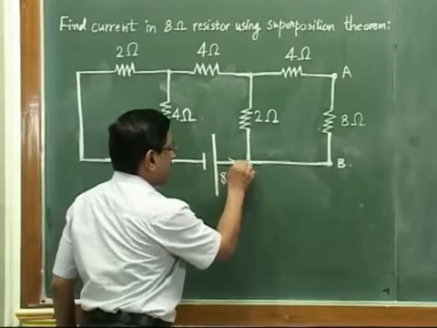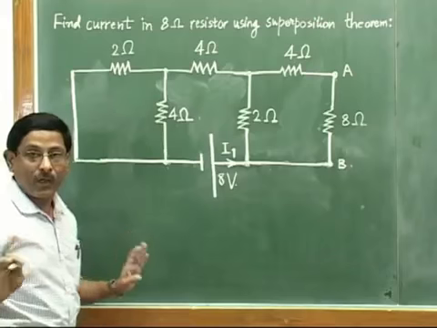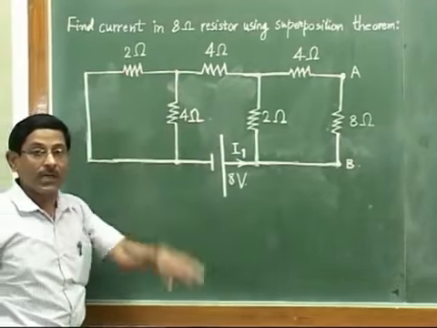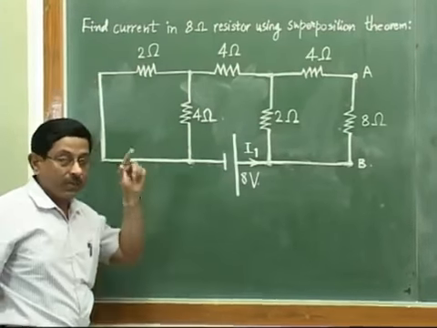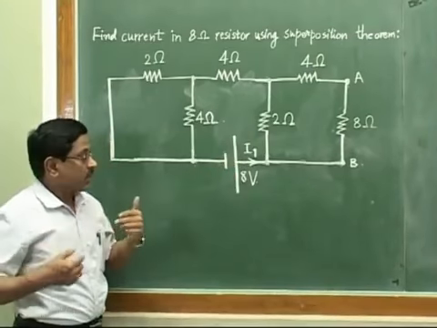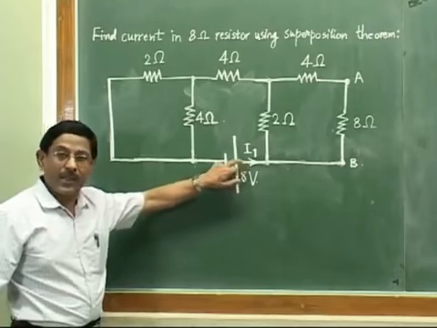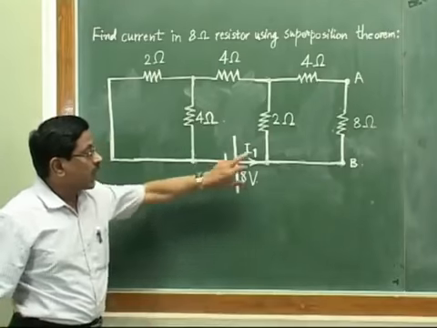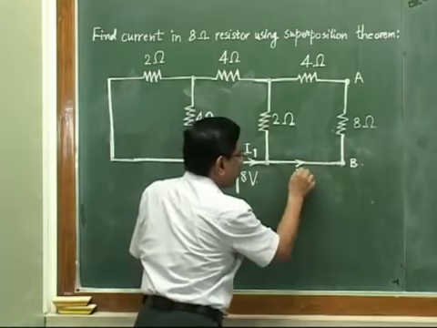So suppose I assume that this is current I1. Although it is not necessary always to do like that. You are free to distribute current from any point, as I told you earlier. Even with this circuit, you can start distribution from any point. It will still give you the same and correct answer. But as we have mentioned earlier, let us keep a practice of distributing the currents from that battery, because every time there will be one single battery. So I1 is here. Suppose I mention some current I2 flows here.